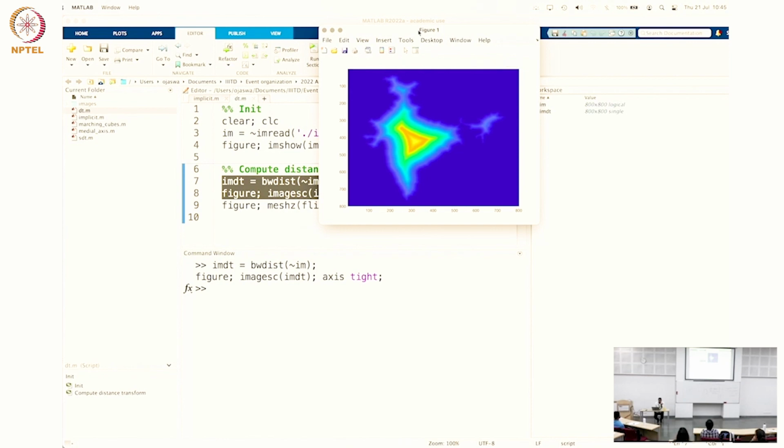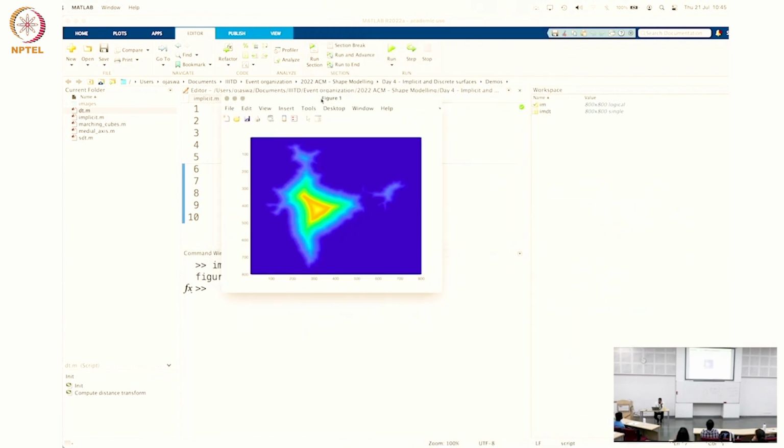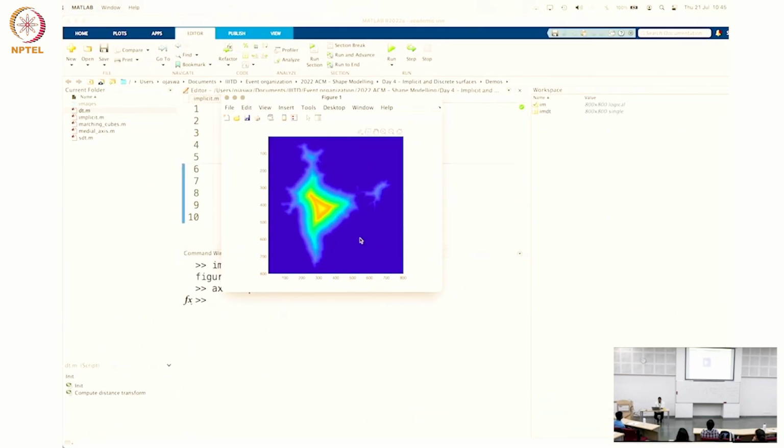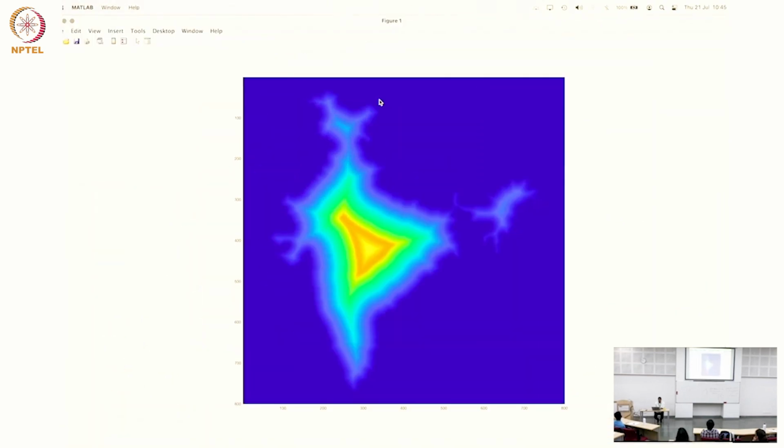Okay, now it's good. Right, so I have just calculated the distance field inside, and again I'll just maybe turn off lights here.